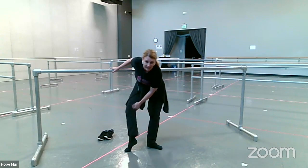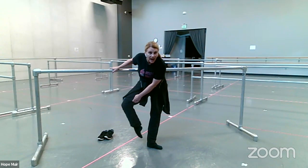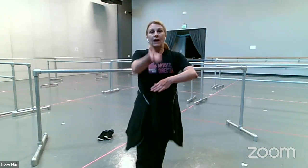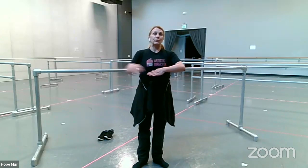You can't see because there's too much black here. But articulating each part of the foot to pick it up and to then also replace it down, rotating the heel to find turnout through the calf. Yeah, each time. Cheval down, à tout tendu. À la seconde, à tout tendu.